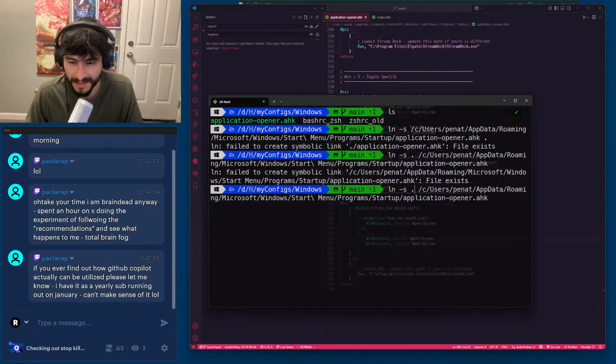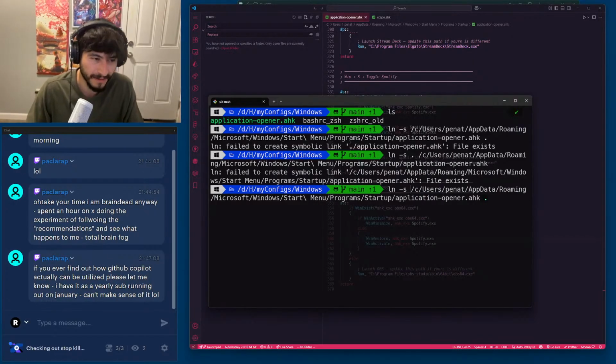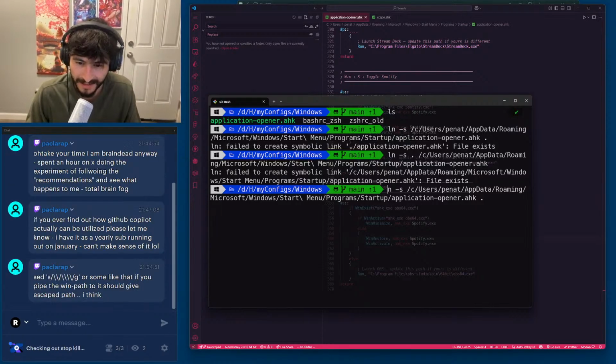I want the link because I don't want to just make a copy of the file and put it in the startup folder. I want any changes I make to the file to be automatically updated in what I'm actually using it for.